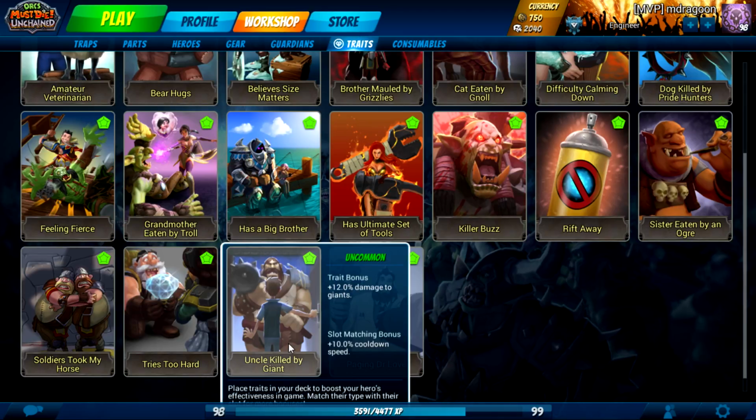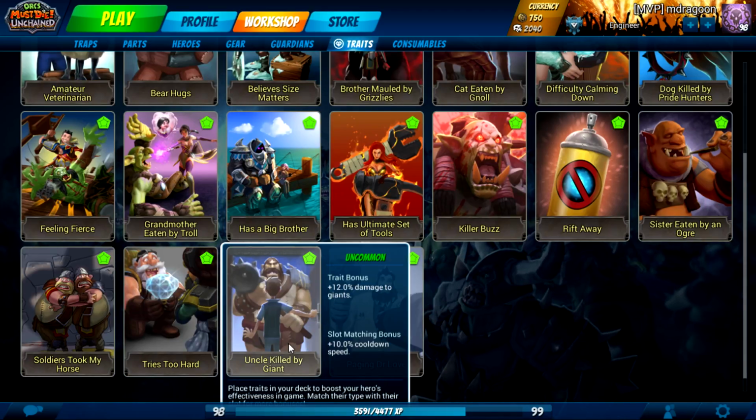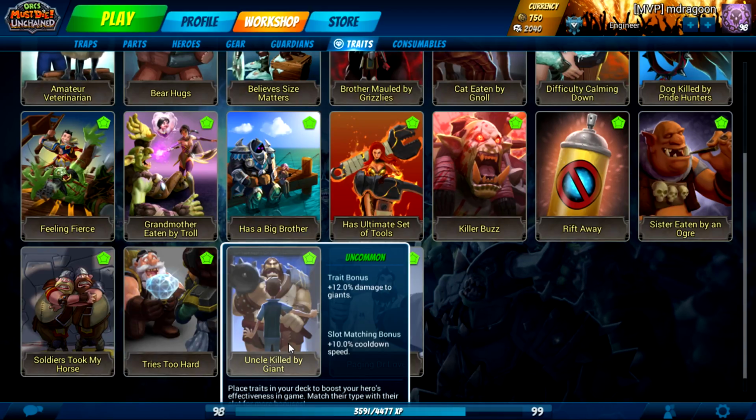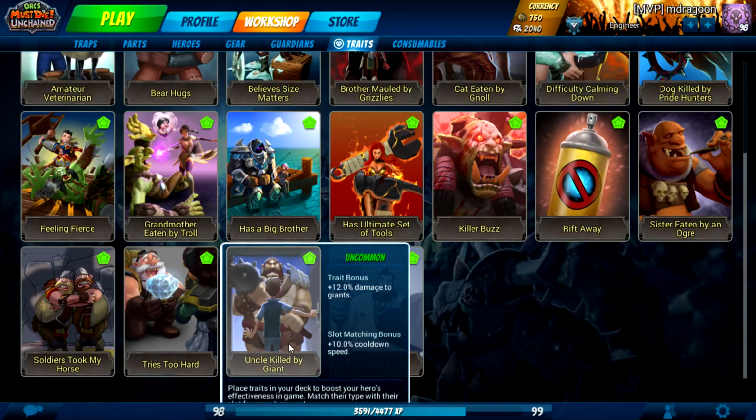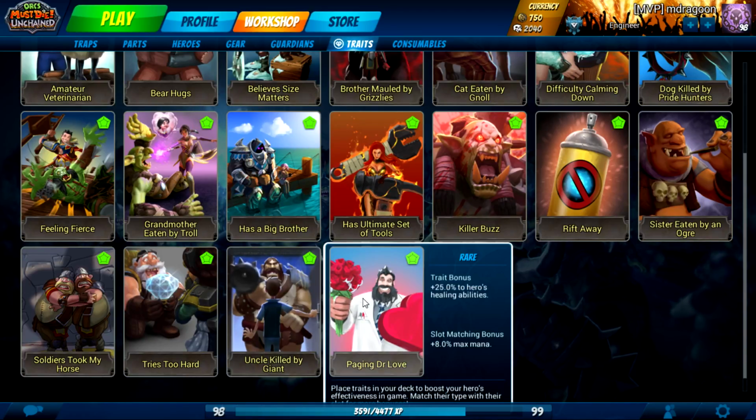Then we have Uncle Killed by Giants, pretty much the same as most of the other I hate this enemy traits. This one will allow you to murder giants really hard, and it's probably going to be needed if you plan on getting to particularly long waves in Endless, at least when giants are present, which would be like Throne Room. But that's most of the Pentagon traits.